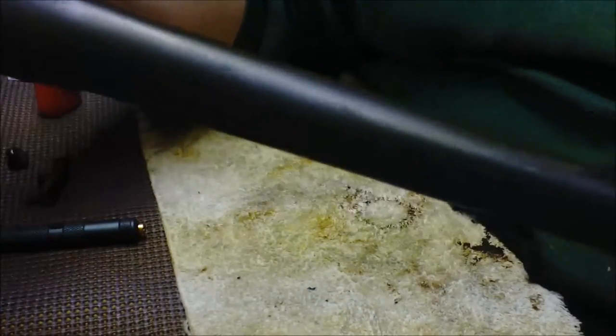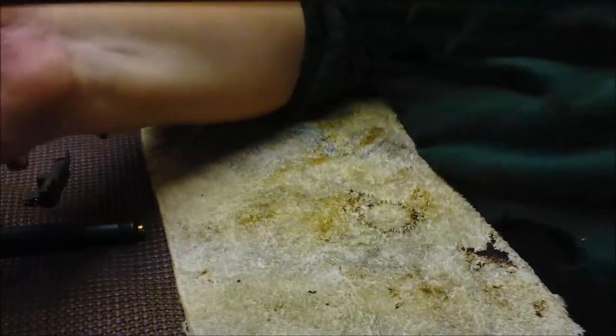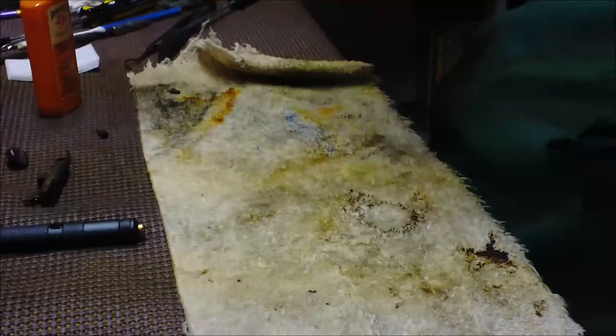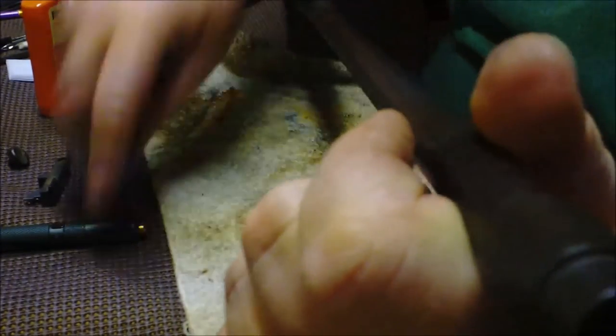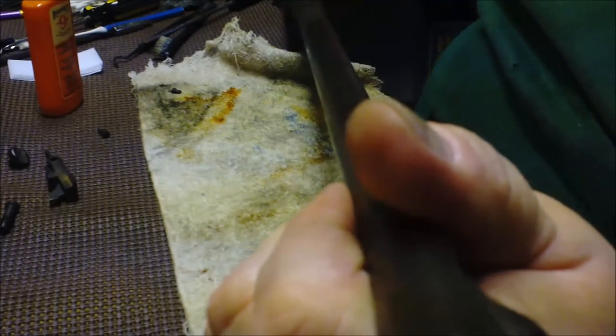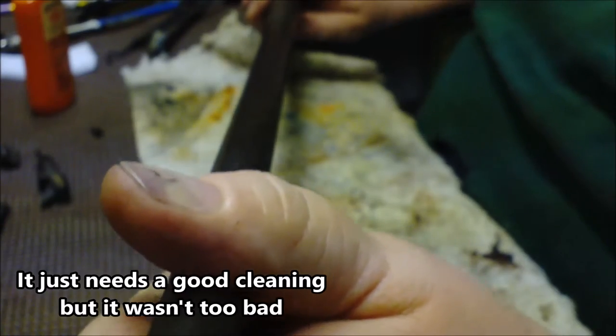But it's hard to see right here. We got quite a bit of little rust, and it's just generally in pretty rough shape. You look down the bore and you won't be able to see it. Maybe. You can't. There you go. You can see some of the light through there. There is stuff in the bore. It looked like a spider built a web in there.